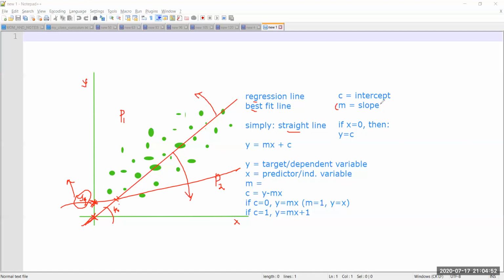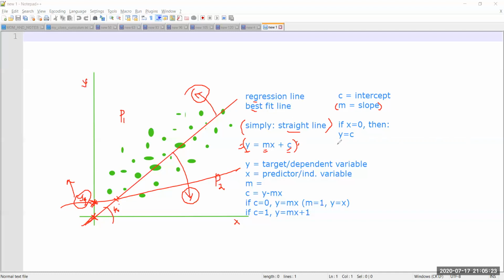And then m is known as the slope. The larger or smaller value of m is actually going to determine how slanted my graph is going to be, right? We are going to look into this mathematically, so don't worry. When we look into this in a more mathematical way, we will come to know. But as of now, this is the only math you need to know: I have a straight line which can be represented as y is equal to mx plus c.